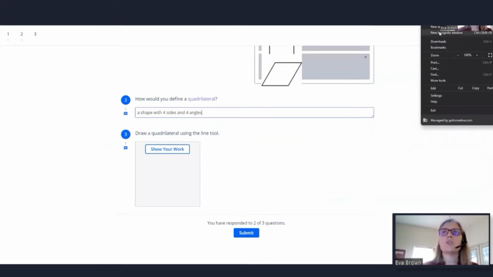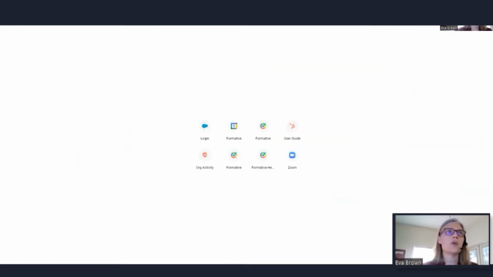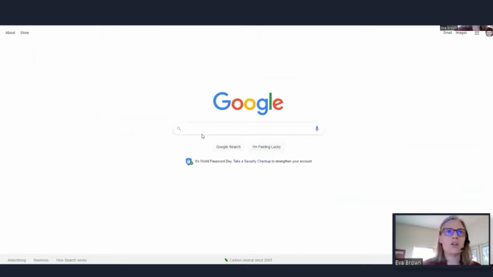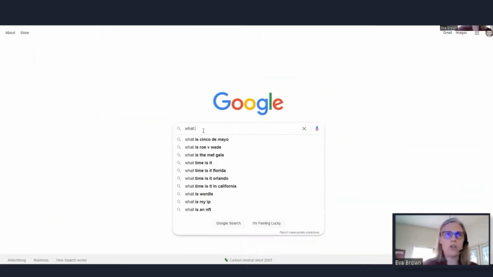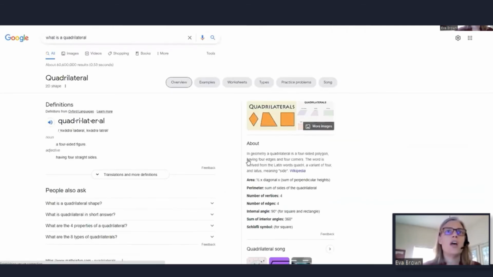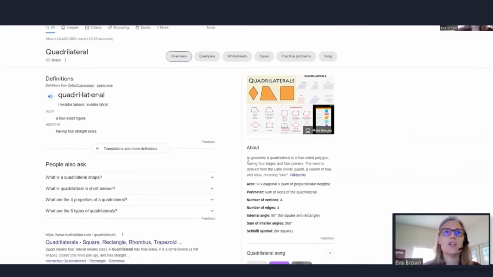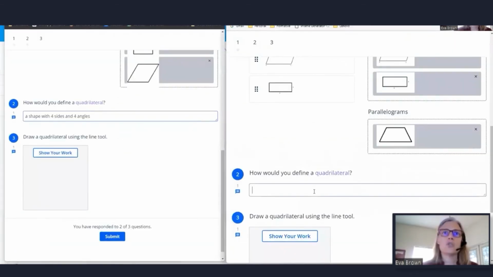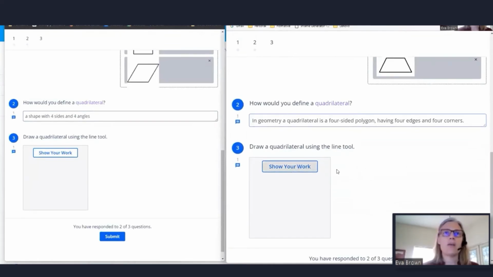So of course, if I was in Respondus, I couldn't do this, but I'm going to go to Google and I'm Ron Weasley, and I'm going to look up what is a quadrilateral. And he finds this great definition and he says, oh, this is perfect. I'm going to just copy and paste this. So I copied that and I come back over to Ron's answers and I paste that. Perfect. He thinks I've got it.